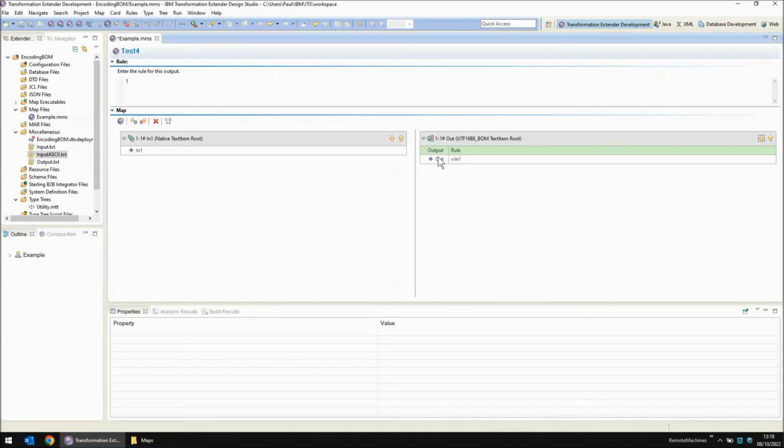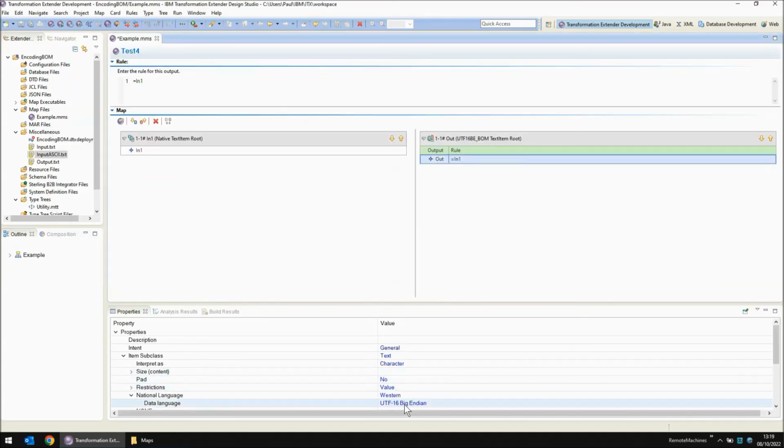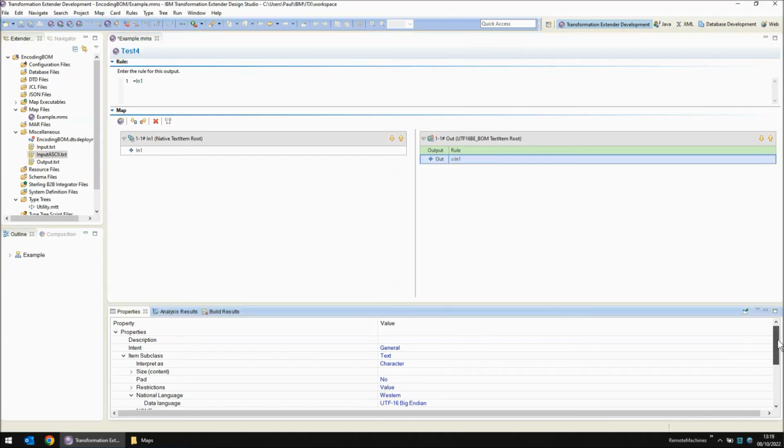I'm going to show you the properties of that object. It's still UTF16 Big Endian, but if you have a look at the type syntax, I have added an initiator to this object. And in literal, I've put in the byte order mark as 2 literal bytes, FE and FF.